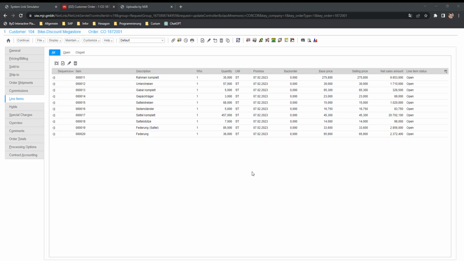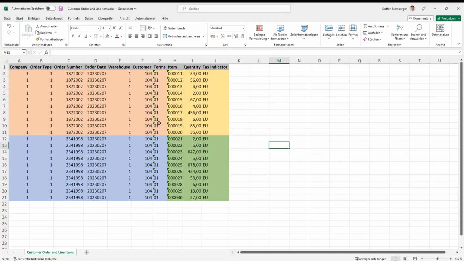Since this process can be also quite complicated for some people with matching all the XML requirements and system link requirements, retaining the result, using the value reference to get the property from the order creation before, there is an easier solution using Uploadia. And I've prepared an Excel file for that, which is looking like this. The colors don't have to be added, they're not required. I've just added them for a better overview.